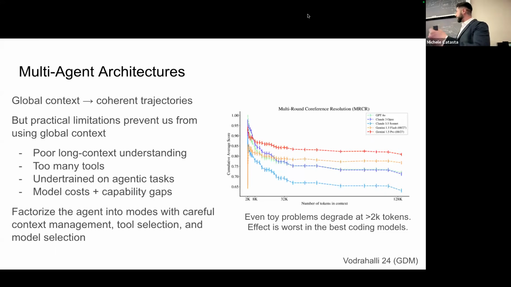So first of all, and we finally reached one of my favorite plots, there is a poor long context understanding that LLMs are suffering from today. This is a DeepMind paper from, I think, the end of last year. You can Google it. It's called Michelangelo. The main takeaway is very simple. Even with toy problems, the performance degrades after you go past 2,000 tokens in context, and it drops even worse after 32K. So even if every vendor out there brags about supporting 200,000 tokens in input, 1 million, 2 million, the truth is that it is good enough to do needle in a haystack. Sometimes it's also good for multi-needle in a haystack. It doesn't mean that you can use the entirety of that context to just throw instructions and memories and logs from your agent and hope that the model will distill all that information and always make the right decision.